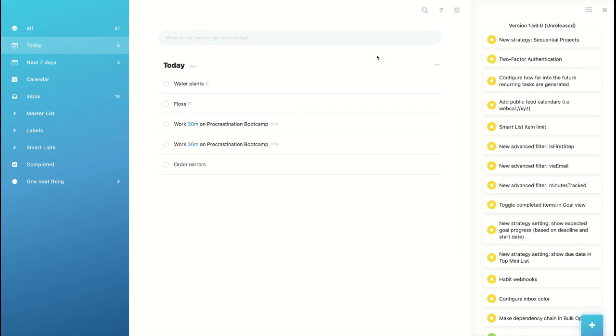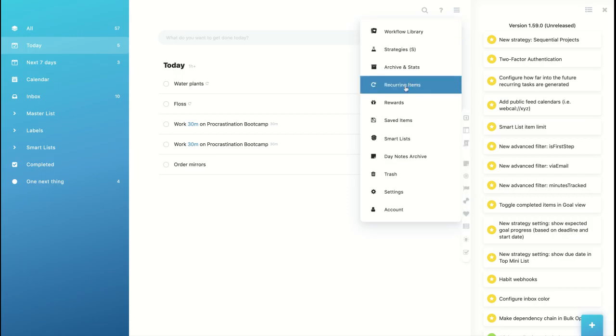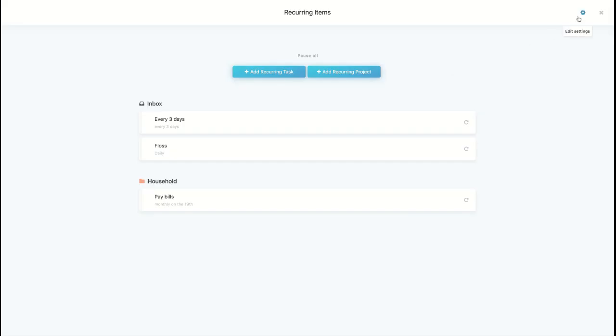We've also made a pretty important add-on for the recurring tasks. You can now decide how far into the future you need your tasks to be generated, because in Marvin, as you probably know, if you make a recurring task, it creates a parent task and individual instances.